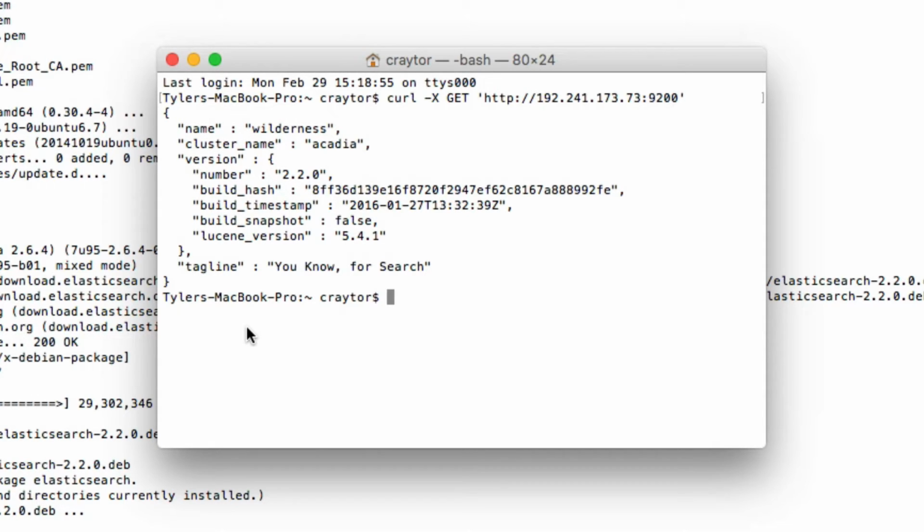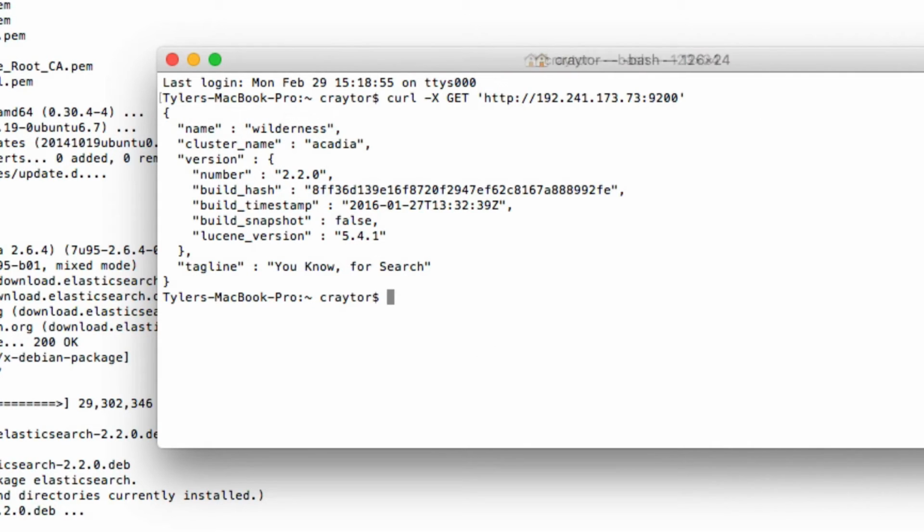I'll just use curl since I have this open. But you could use Postman if you wanted to post using a GUI, but I'll just use the command line. So we can go ahead and curl. We're going to post to the IP address or the URI, and then we're going to do whatever we want to do. So I'll do /oceancast/hello world.